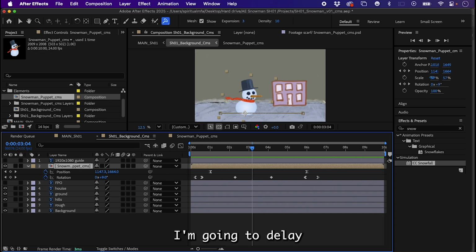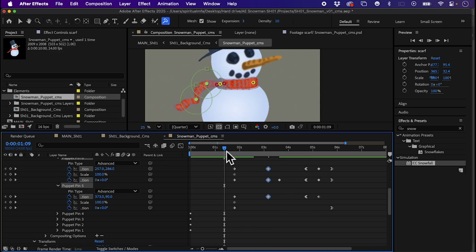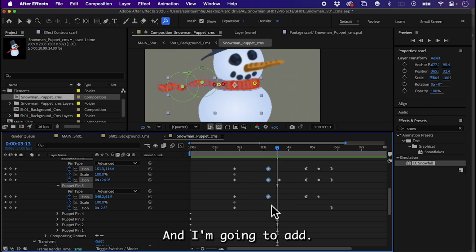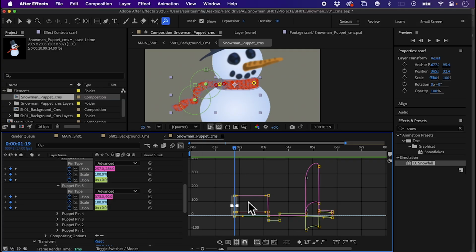I'm going to delay the scarf lifting up here. And I'm going to add a really long ease out here.